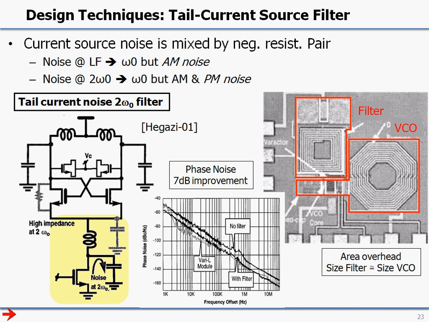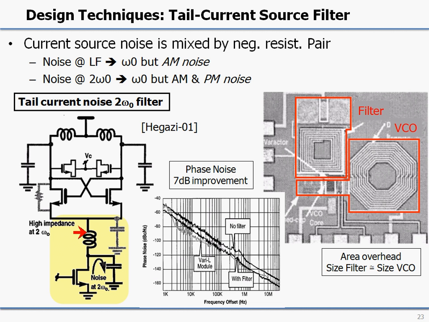One such example is given here. In this paper, it was analyzed and determined, and also in other papers, that the noise of the current source has different effects depending on the parts of the spectrum of this noise. So if we look at the low frequency components in this noise, they get upconverted around the carrier, but they primarily contribute to AM sidebands. They primarily result in amplitude noise. Whereas the noise of this current source that sits at twice the frequency gets down converted around the carrier and results in both AM and PM modulation.